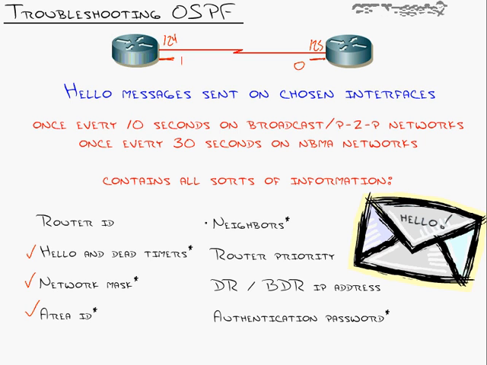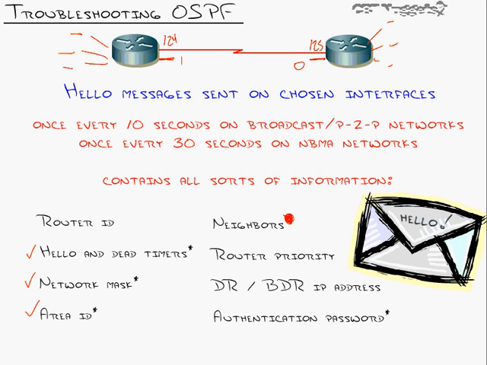Neighbors. Wait a second, that's not right. Neighbors, this shouldn't have a star. Forgive me. If you've jotted that down on a piece of paper, it is not. That should not have a star. I can't believe I did that. Neighbors is a list of what neighbors each one of these knows about. It'll say, I know about these as my neighbors, and I know about these as my neighbors. That's how the routers know when they send hellos back and forth if they're already neighbors or not, if they see each other listed as a neighbor. That does not have to match.